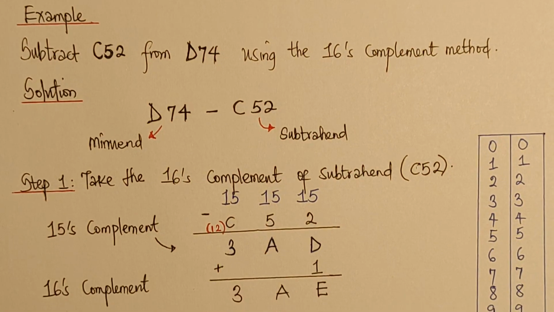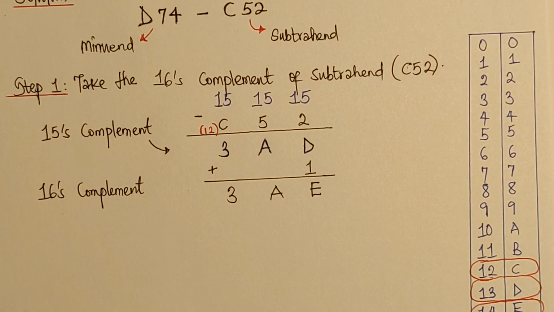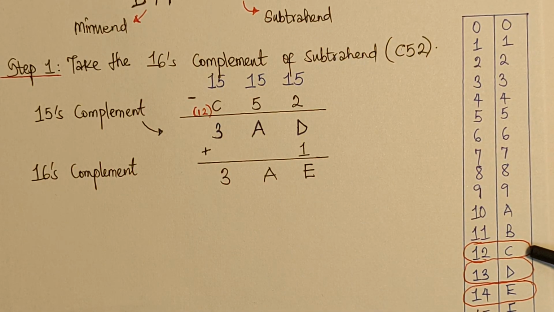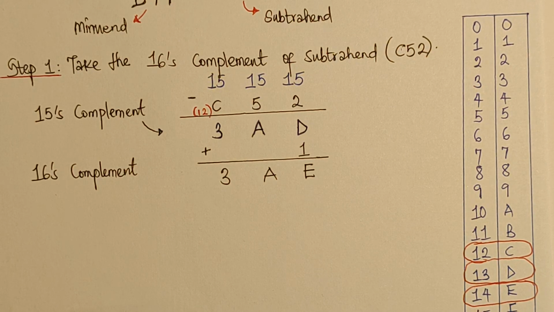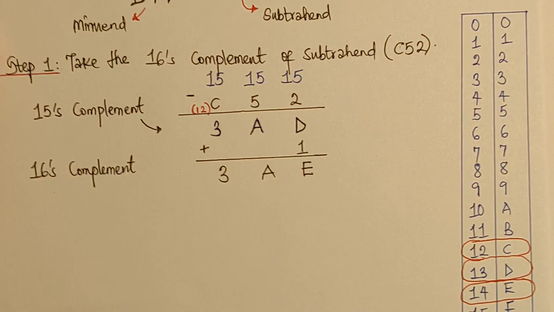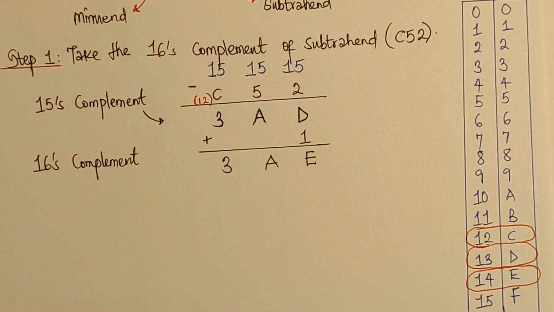Take a look here in case you're confused. Let me quickly give a review here. Now in hexadecimal, when your value becomes 10, you represent it as A. When your value becomes 11, you represent it as B. When your value becomes 12, you will represent it as C. When your value becomes 13, you represent it as D, down to the maximum value, which is 15. So for 15, you represent it as F.